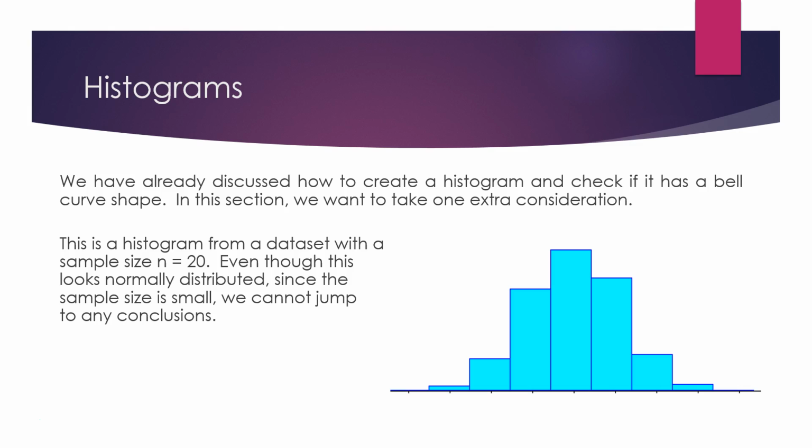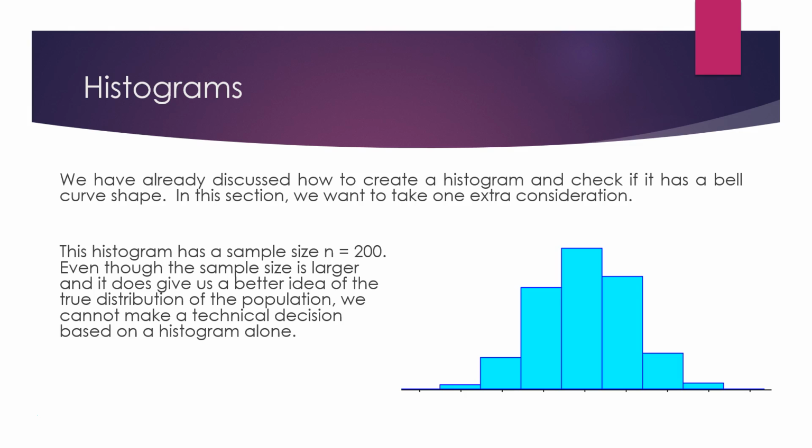So if the sample size is 20 and our population is very large, so it's people in the United States or maybe even people at Casper College, if the shape of the histogram is bell-shaped like that, it's still good evidence that our population is normally distributed, but since our sample size is on the smaller end, we would want to have more pieces to consider for normality.